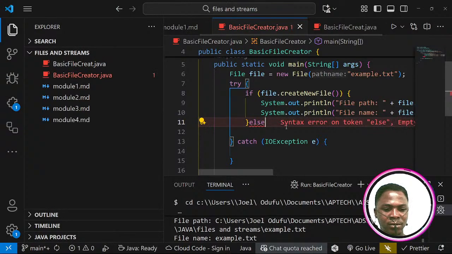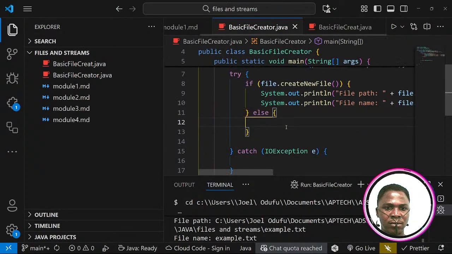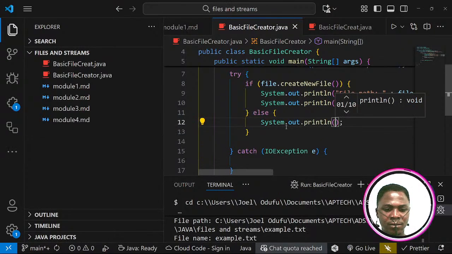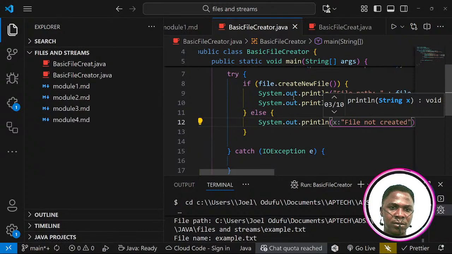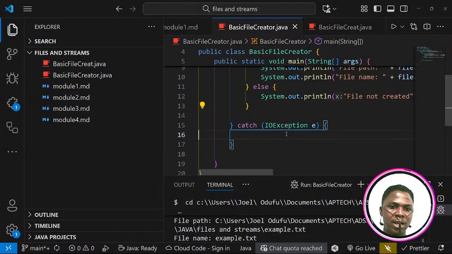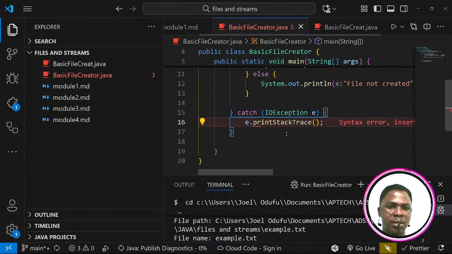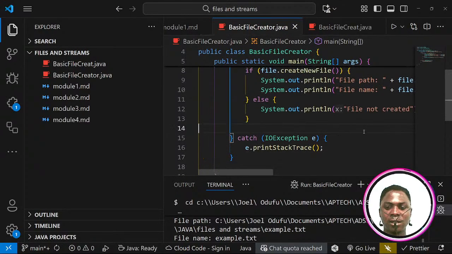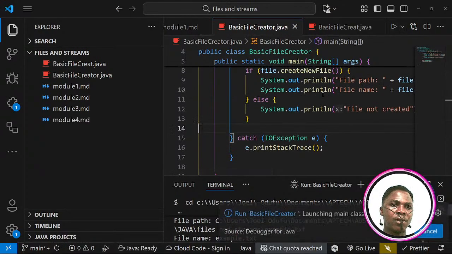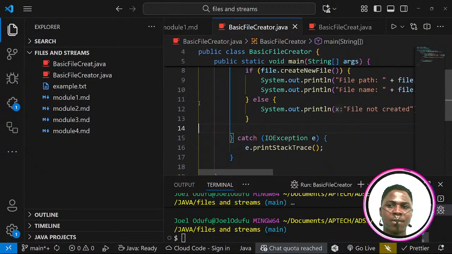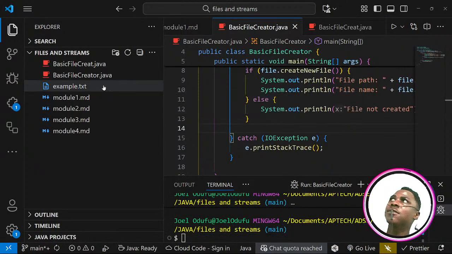Else, just print not created. Then the exception we can just handle with e.printStackTrace. Yes, so it's only two of them to do. And you see that the file is created properly.